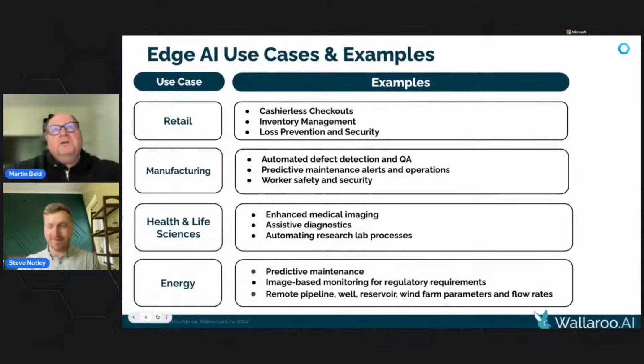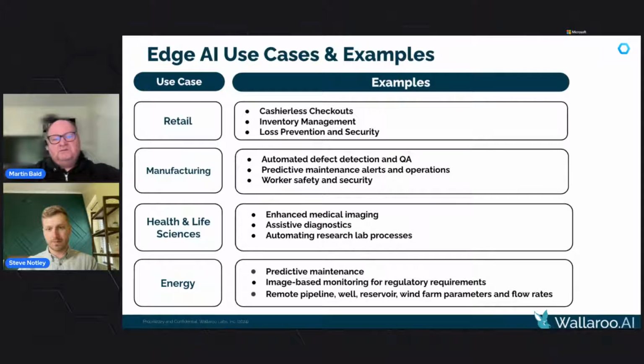Awesome. Thank you, Steve. So as we talked about, we have covered deploying edge models into production, and there's a number of different use cases. There's probably a lot more than we can fit on one slide, but just to give you an idea of where edge AI is being used, especially in the last 12 months or so, where it's really taken a leap forward, especially with Gen AI, also with the capabilities of devices and the power of those devices that can be put in those edge scenarios as well.